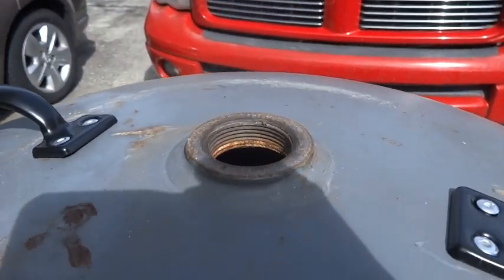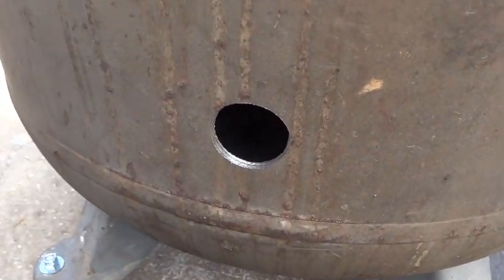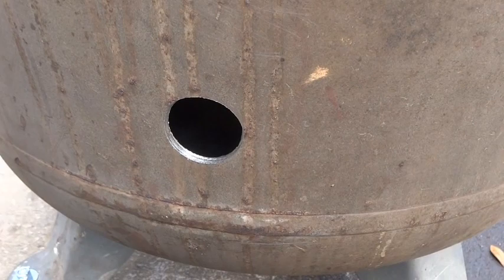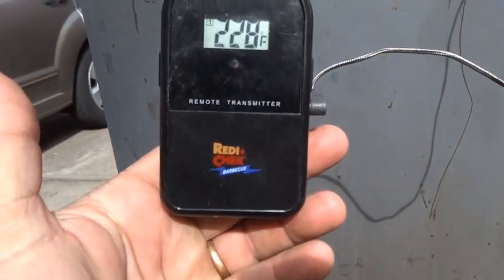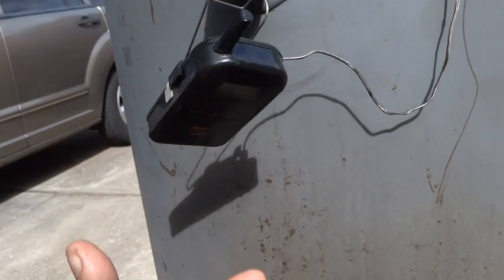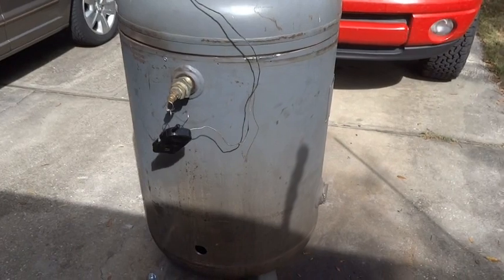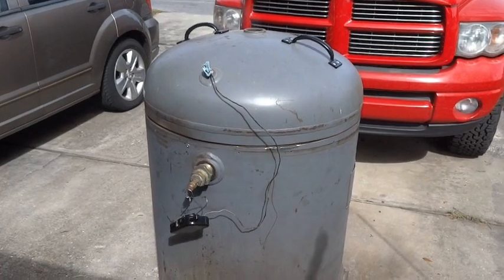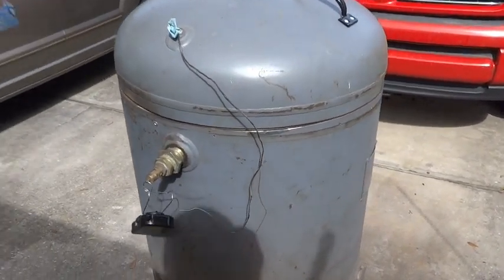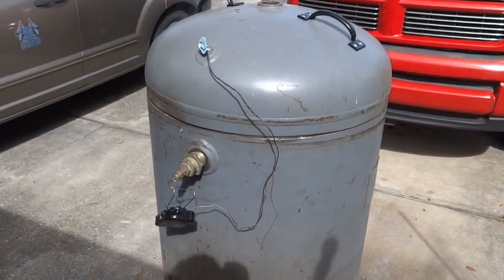We left this hole wide open up here, and I cut a new hole, the air intake hole, down here, the same size as the top, so the same amount of airflow can come in and go out. And right now, results are pretty good. It's 228, sitting right there. I wanted to test it to see if it was even going to cook before I spent any more money on it, because there are fewer things we want to do to it. But if it won't cook, then we would abandon it. So far, it seems like it's doing pretty good.